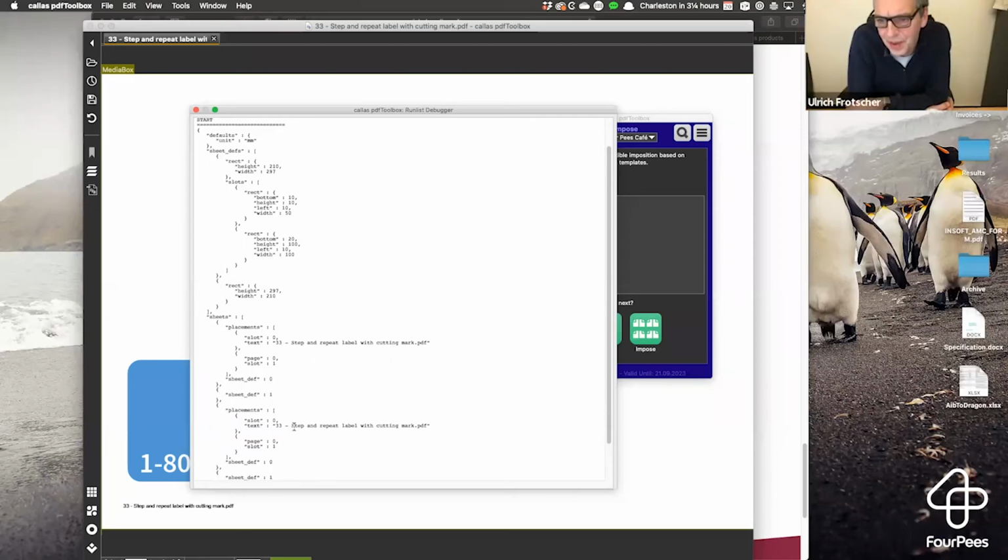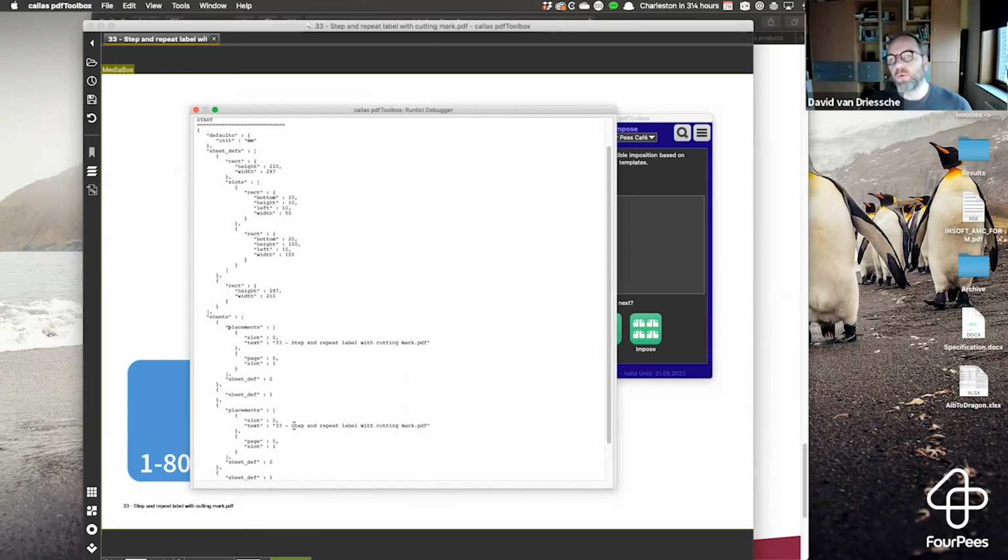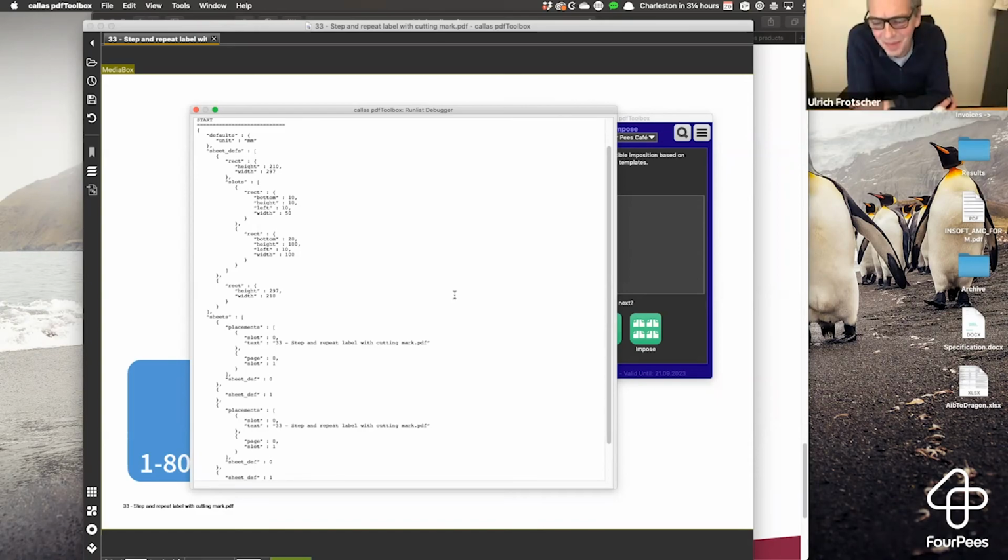JSON object that is interpreted by pdfToolbox to create the actual imposed object. So if you would watch that video that we keep talking about, that one explained the two methods. So you can actually skip all the convenience methods and just build an object. Originally I thought that's the way to go because that's simple, but it turns out it's much more of a pain to do it. It's much easier to just use the convenience functions. So I was wrong in that.